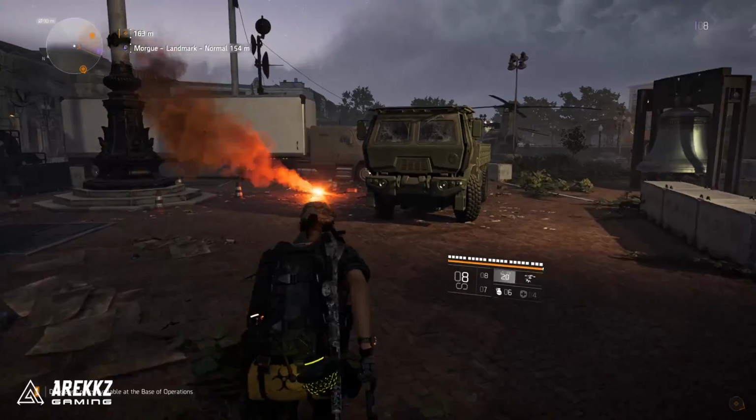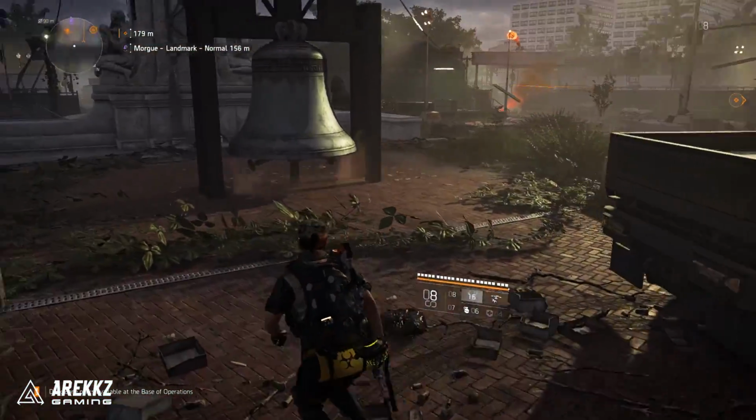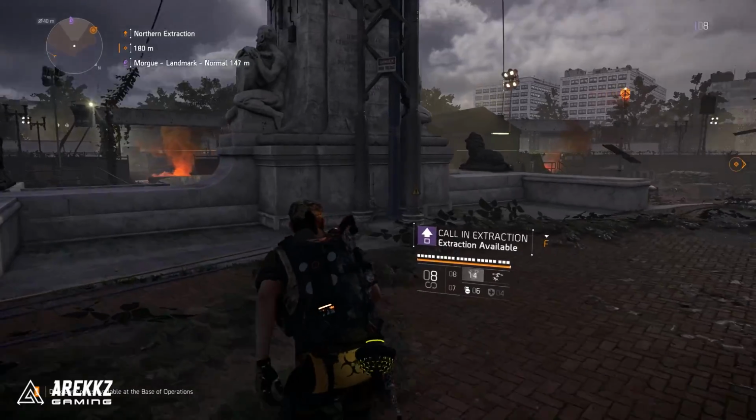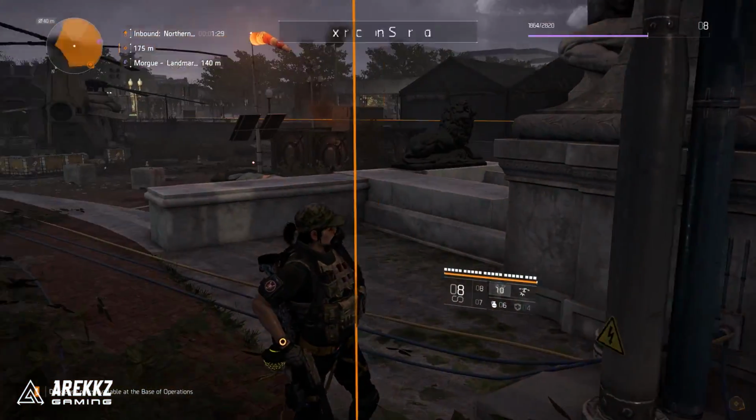If you then exit the mall, you'll be right near the northern extraction zone, which will allow you to secure your contaminated loot. And that, my friends, is all there is to it. Following this route gives you 19 chests in total, and it is 100% soloable.